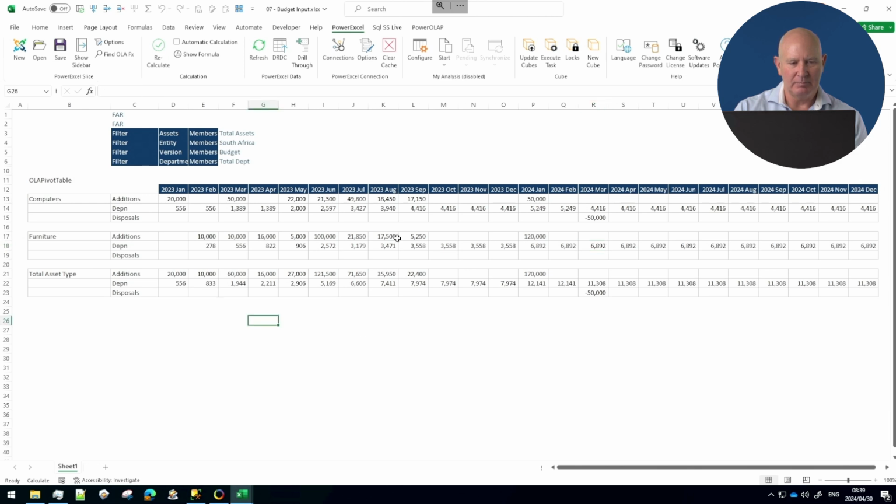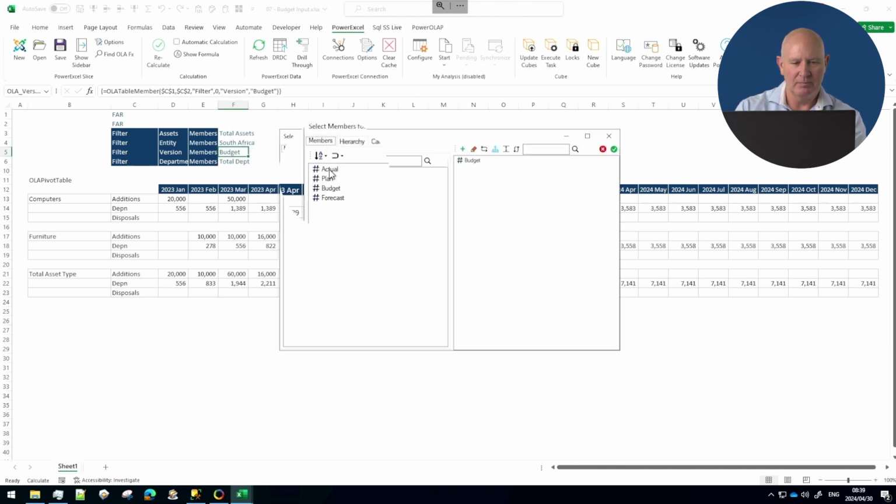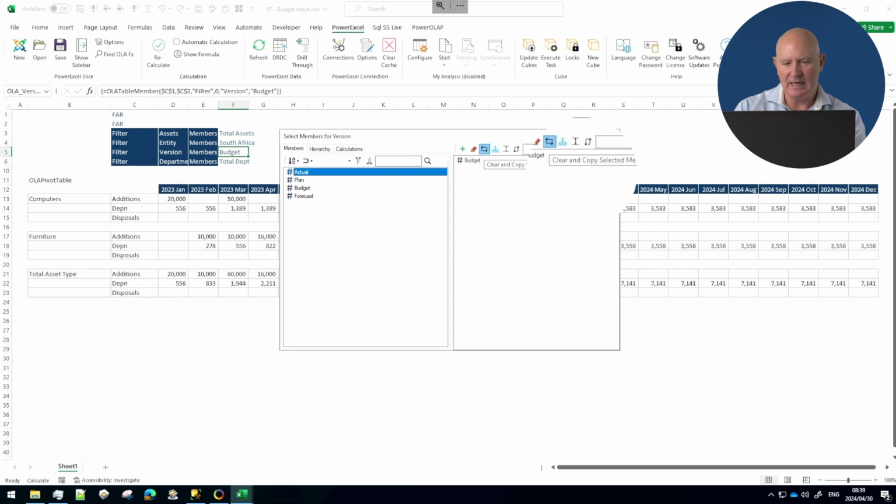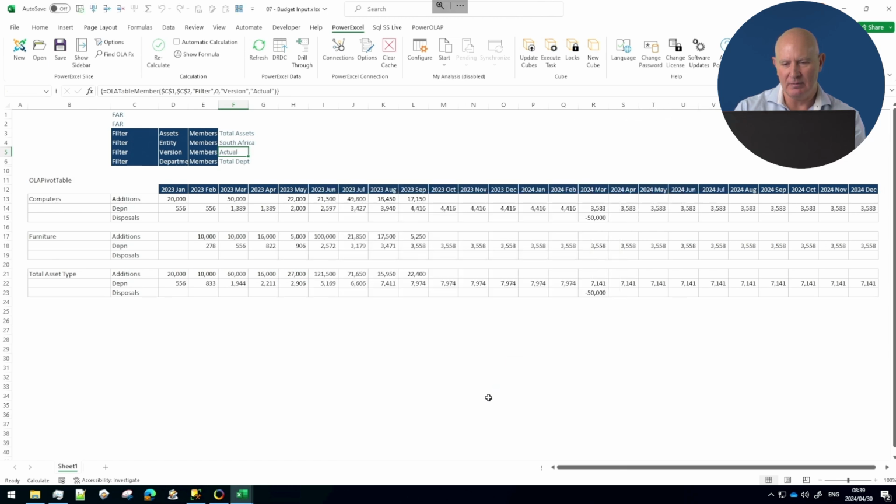So here I got by month, I'm looking at South Africa, total assets for budget. So let's quickly look at actual. So this is what we actually have. Of course, any assets I have actually got physically, I need to include the depreciation in my budget. So if we look out for 2024, there it all is. Let's have a look at these planned assets.